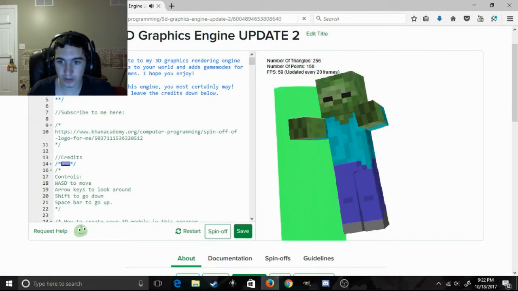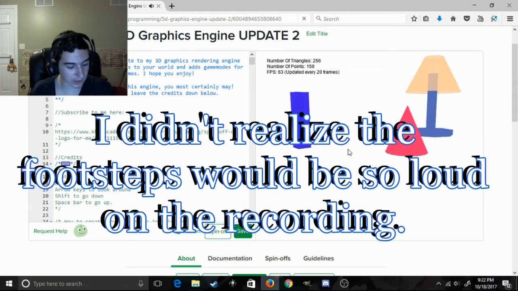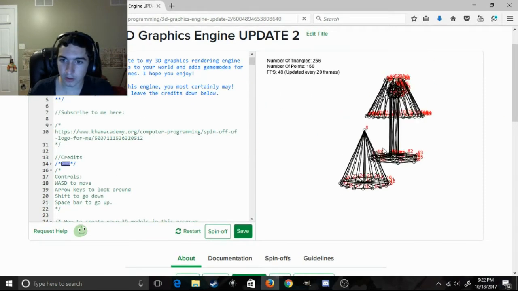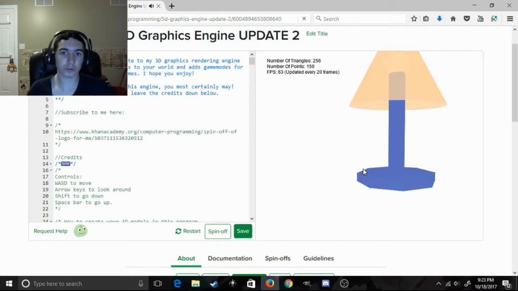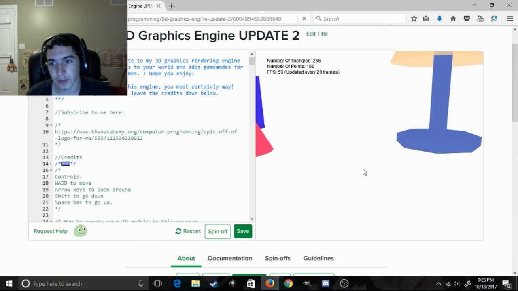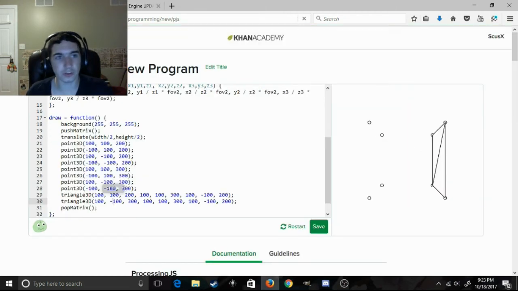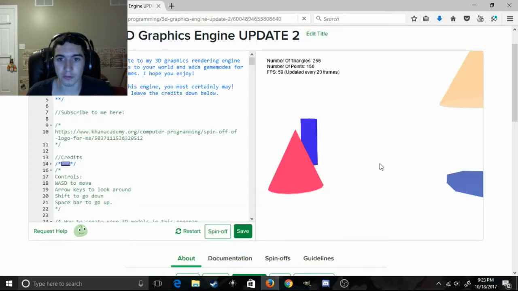And you can see by using this very basic system, I was able to take tons and tons of triangles and make them all render into a full 3D world. What's great about this is that it uses the same super simple algorithm that I just did over here, and it just moves the points around, and that's all it does.